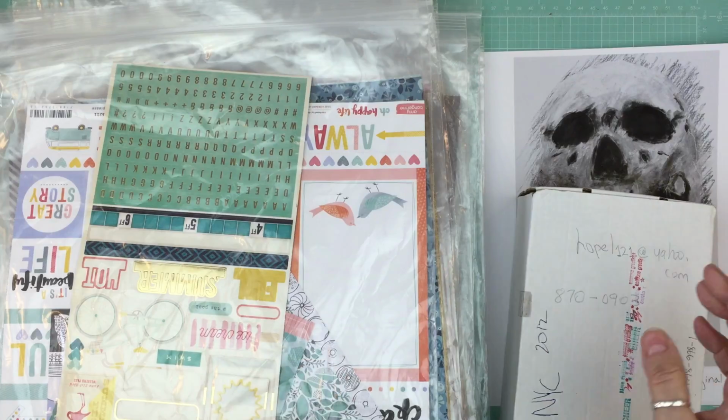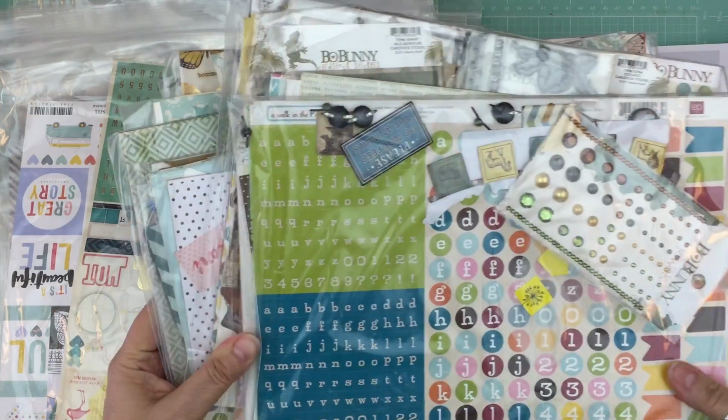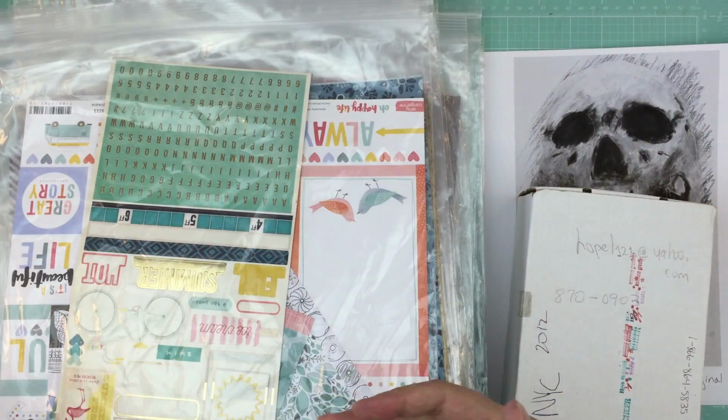And I did put together 15 page kits, and then I went and grabbed the ones that I put together from last year. So I think there's 10 there, I counted. So that'll give me like 25 page kits, so that should be enough.